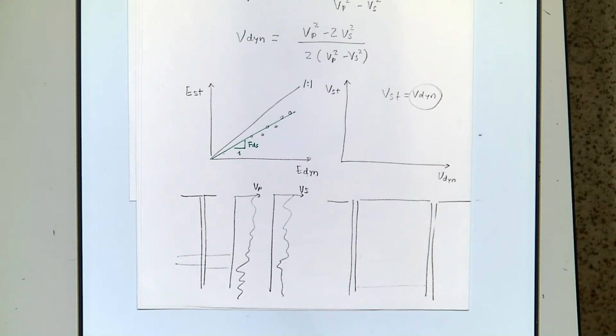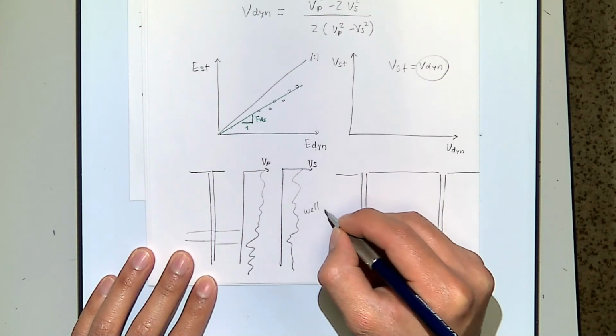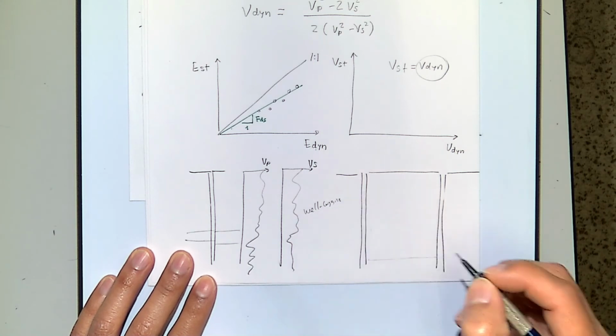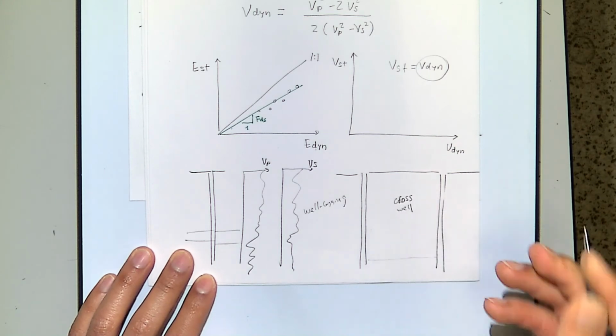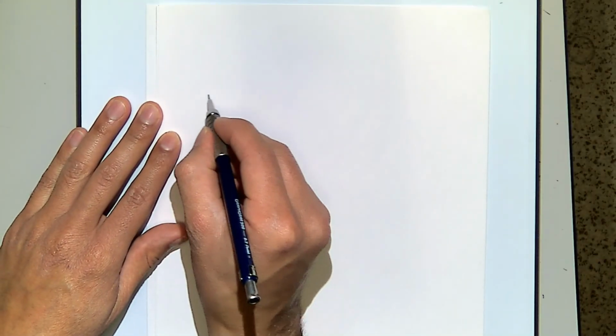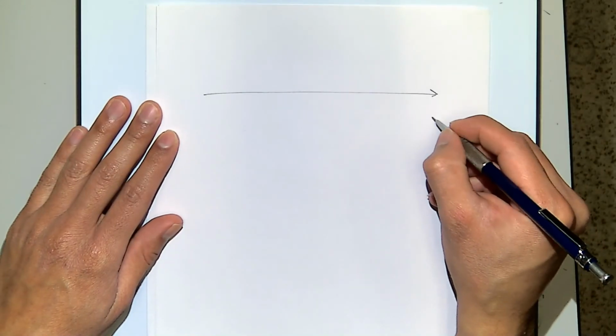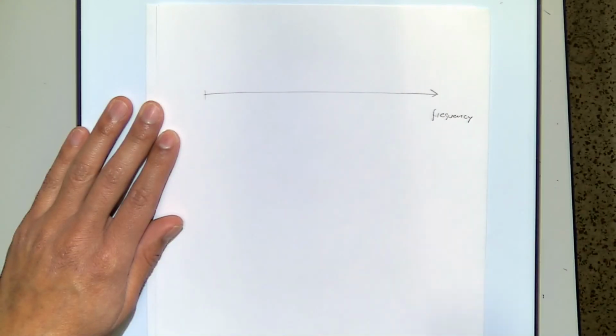I think that with that, one more thing. I said something about dispersion, right? A very important concept here, since we're talking about well logging, and this is crosswell, and you could also do seismic to get these properties, is to talk about the frequency of the waves. What is the typical frequency of seismic waves?